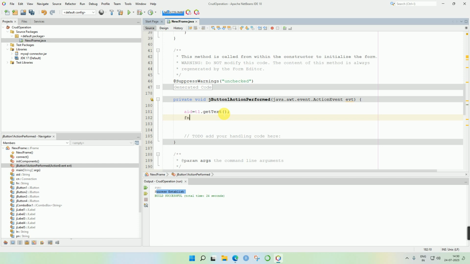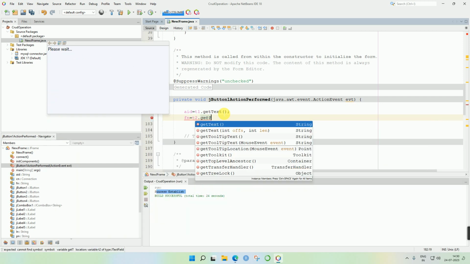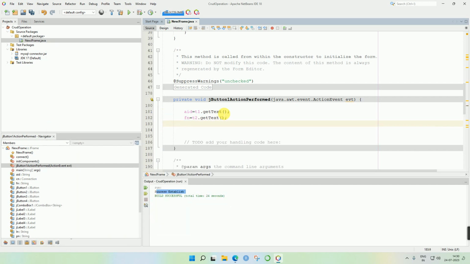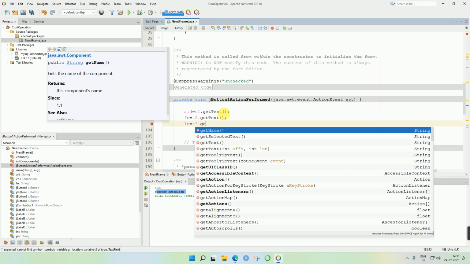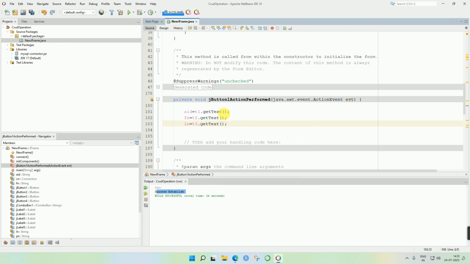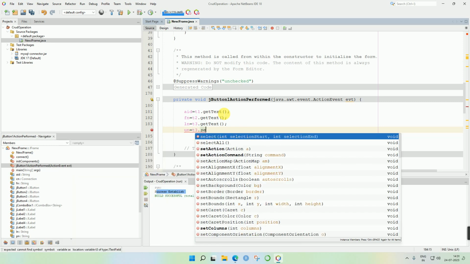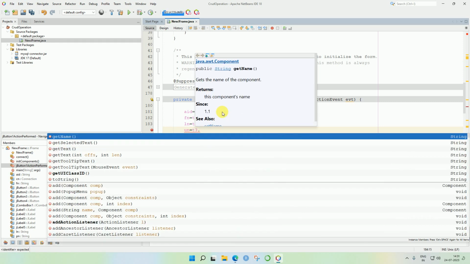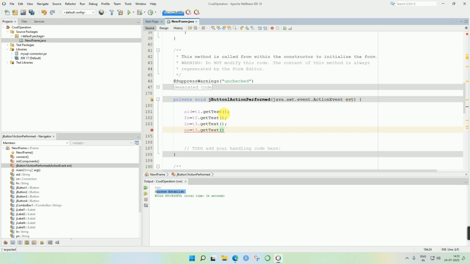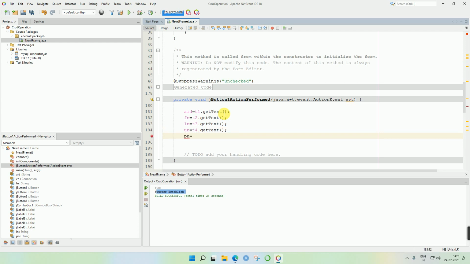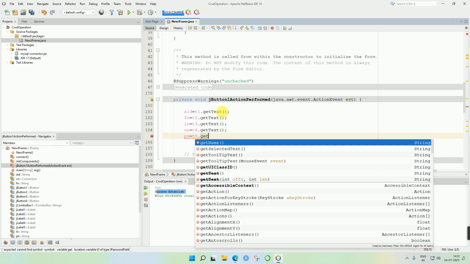Then first name fn is equal to t2.getText, which gets the second field value. Last name ln is equal to t3.getText, which gets the third field value. Then uname is equal to t4.getText, sorry, t4 not t3, which gets the fourth field value. And last we use pn is equal to t5.getText.